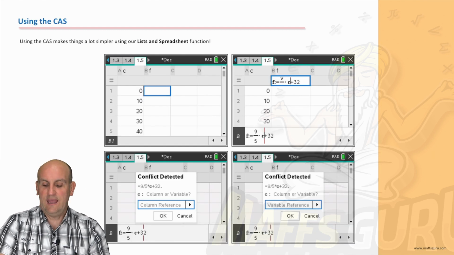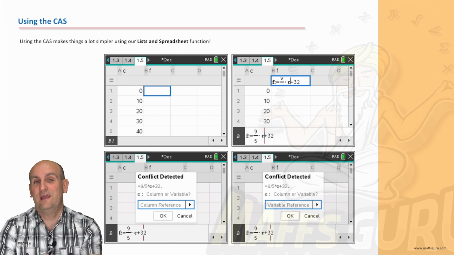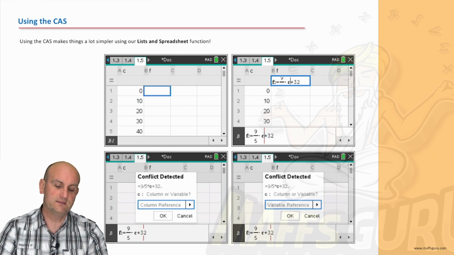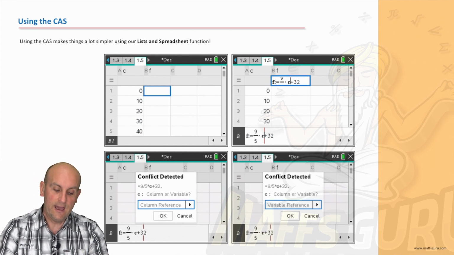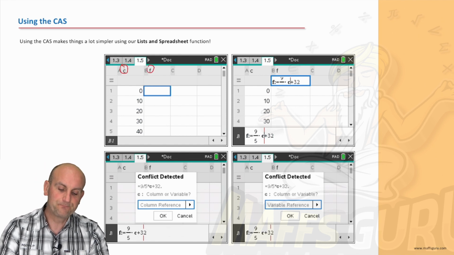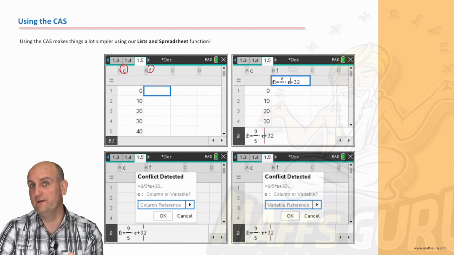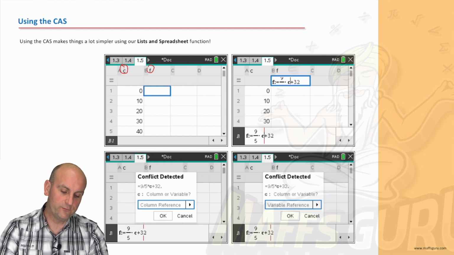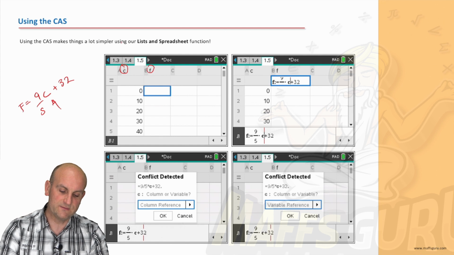Let's see how to do it with the CAS. Right, well, I could show you on the actual CAS, but it's just annoying, so I'm going to do the screenshots and talk through them. Right, first things first, I loaded up a list and spreadsheet, and I put my titles in of C and F, and I always do that first, because if you put them in later, it's going to delete all of your values. So put the C and the F in first. That's from my formula. Remember, F is equal to 9 on 5 C plus 32. So we're going to put in the values of C. This here is my input, and F is going to be what's coming out.